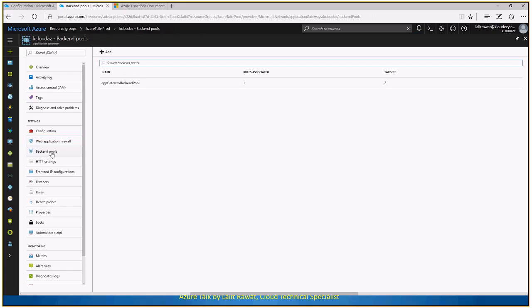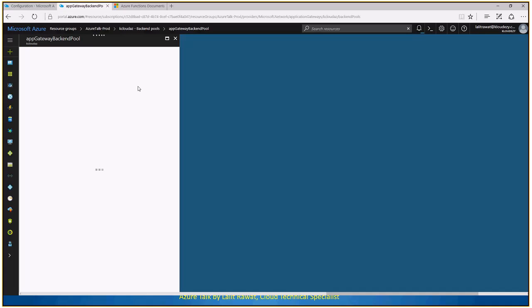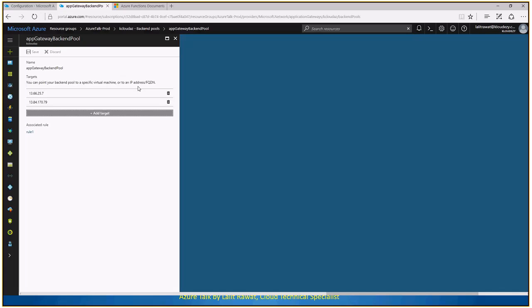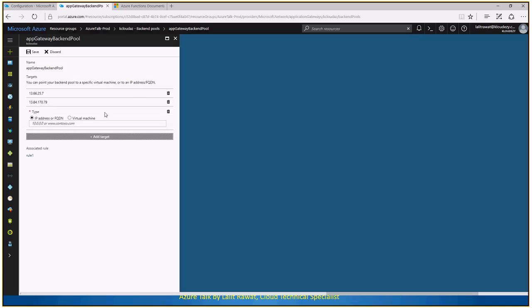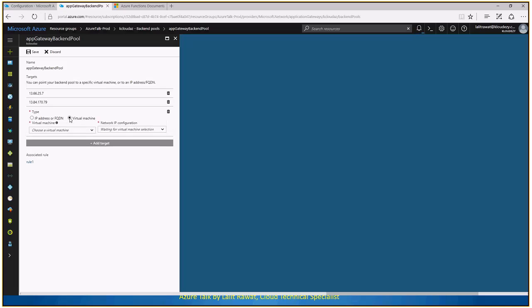And the backend pool is an important pool where you configure your application VMs and add them accordingly. Suppose I want to add an IP address or a virtual machine, say a virtual machine. Suppose I have a virtual machine of this.